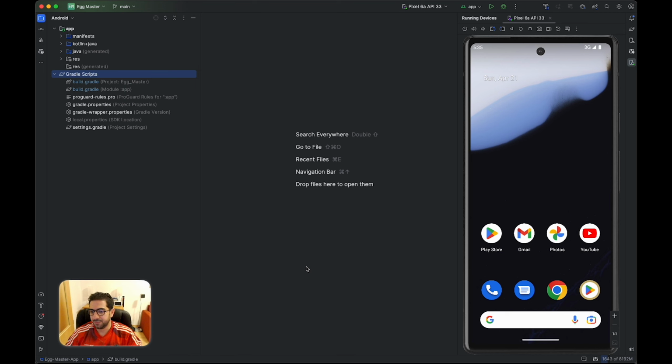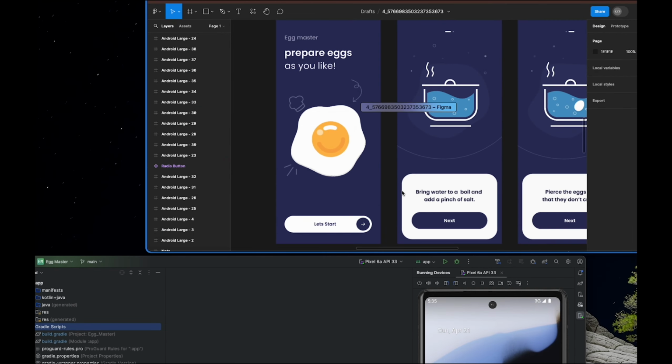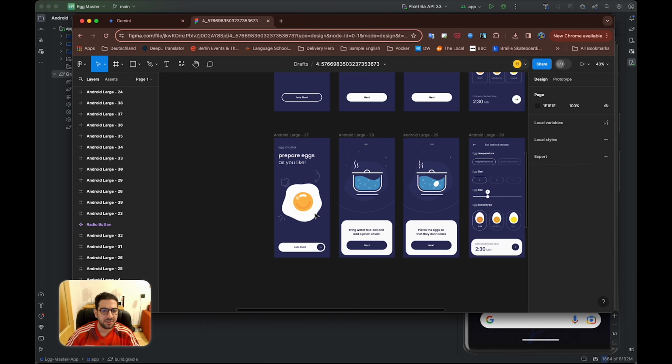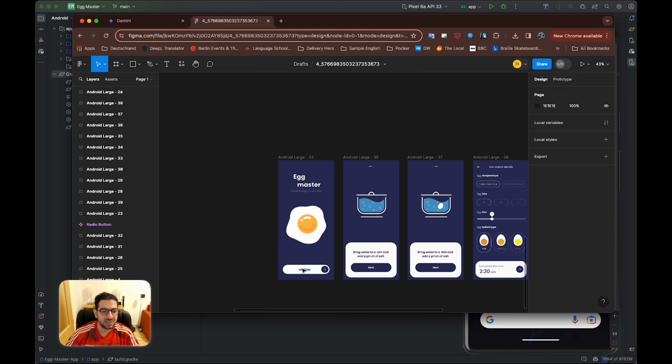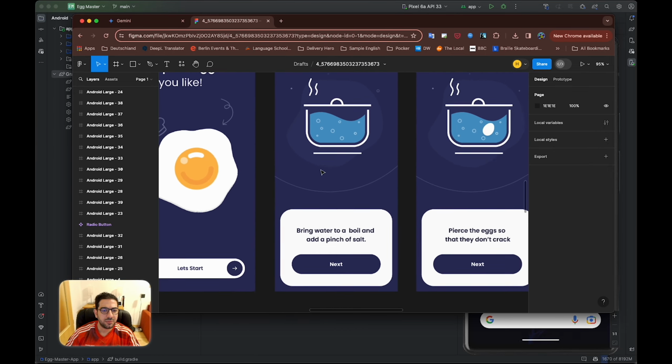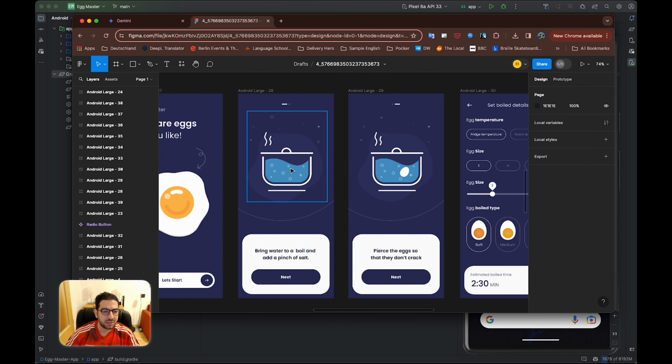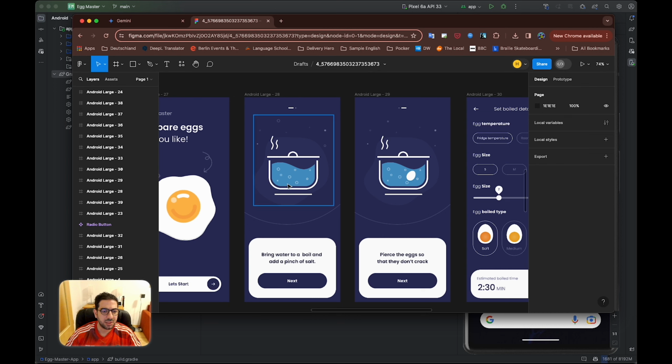Everyone, so after a while I'm back, and today we are going to implement the info box in the tutorial screen. As you remember, we have done this screen, but with a little bit of changes. So actually we have done this one. Now we are going to design the tutorial screen, which has one part, and there is an info box also. In this part we're only going to work on this info box, and in the next video we are going to work on the part with the animation. So let's start.